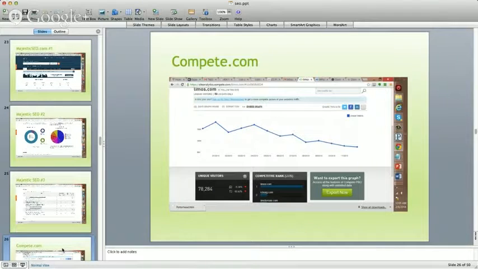Now, for the most part, compete.com is free. If you go in there and try and put in some websites, typically very small websites, it's going to ask you to sign up. And compete.com is a very expensive service because they are very good at what they do, and pretty much everyone knows that they have amongst the most accurate listings. So they charge about $500 to $1,000 a month. So it's very expensive. However, for someone who's just getting started, you can sign up and get a free 30-day trial and then just cancel your membership after you've done a little bit of research as well. I've done that a few times. So compete.com, that's a great tool.